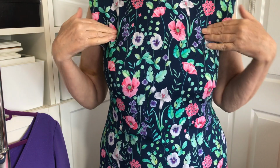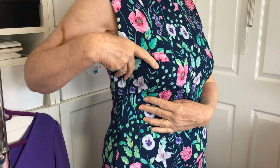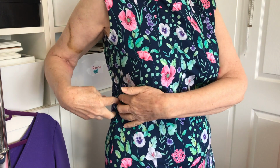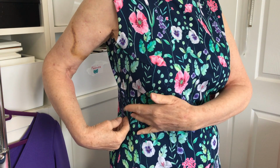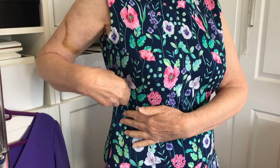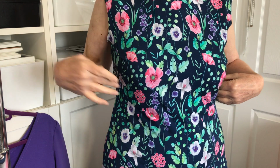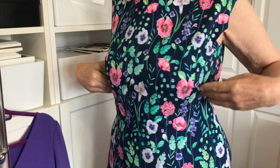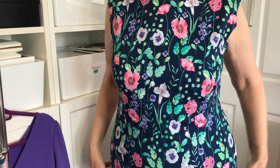Okay, thank you. Right, I've got the fit right now. I've ended up putting an extra dart. Well, there were no darts in the front. I've placed a dart from the side. This is just in rough, so it will be visible, and I've done it in basting stitch, but I've taken it in and taken it out. I got this one right, and I've done this one a couple of times. I've now managed to match it.